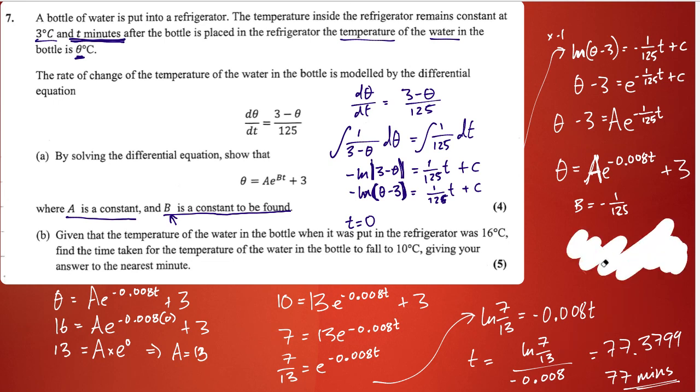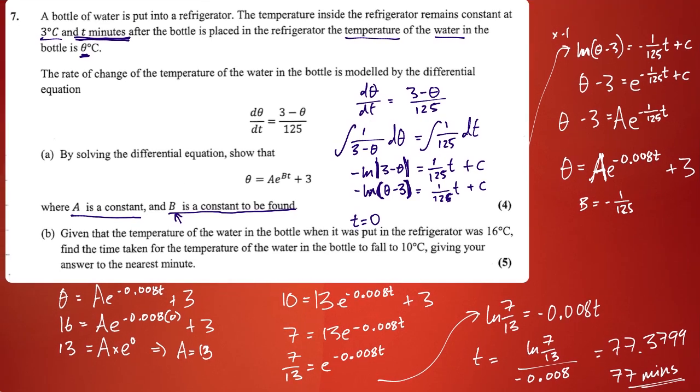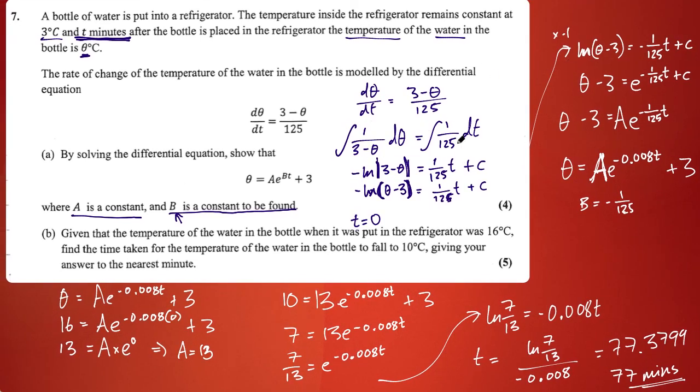Again, these questions are always about, or most often about, understanding the model in the first part and being able to use separation of variables. This technique, separating the variables to integrate both sides, or also known as differential equations, to get our basic formula that links them, then using a link value like t equals 0 and theta equals 16 in order to find the missing constant of a, and then plugging into that formula to get a final answer. So this does follow that kind of formulaic setup of these questions.